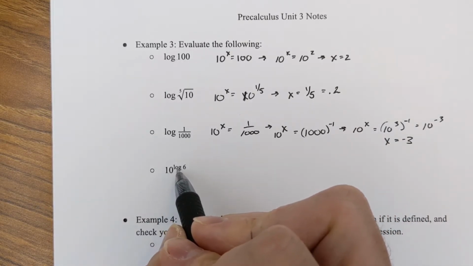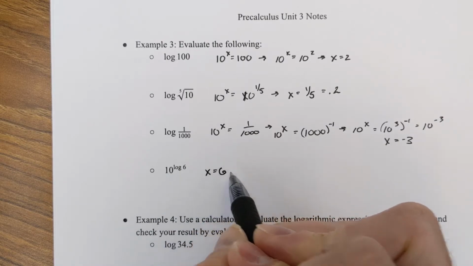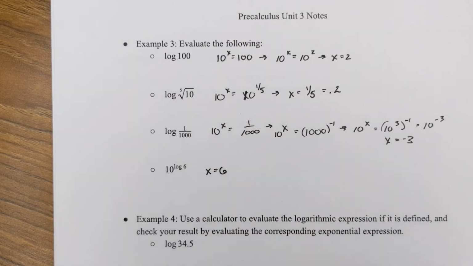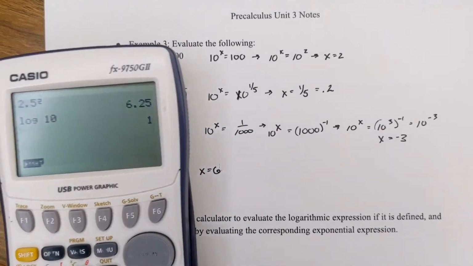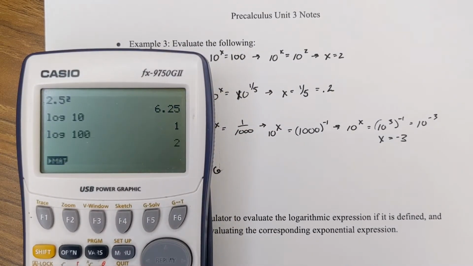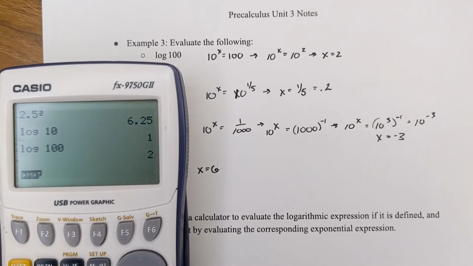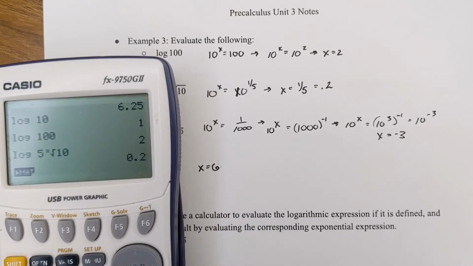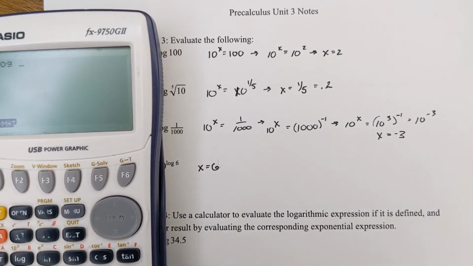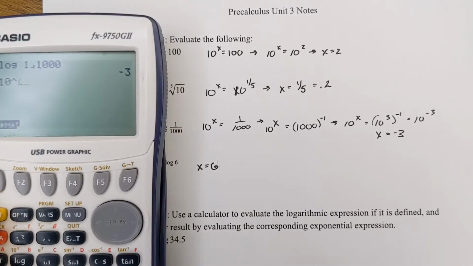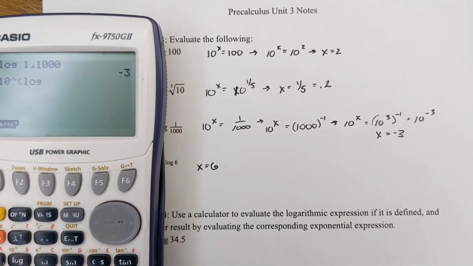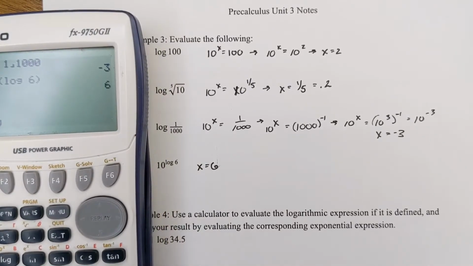This one, so 10, log base 10, this is just 6. And your calculator will handle all of these. I can just type these all into my calculator. So log 10 is 1. So the first one was log 100 is 2. Then I had log of the fifth root. Let's find my fifth root of 10 is, there's your 1/5, the 0.2. Whoops. The log of 1/1000th, negative 3. And 10 to the log of 6. Your calculator has all those buttons.